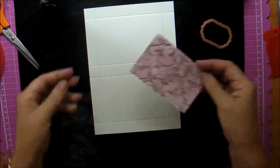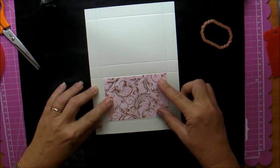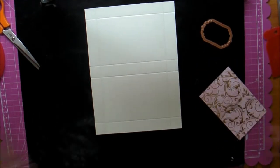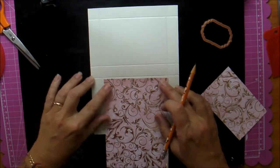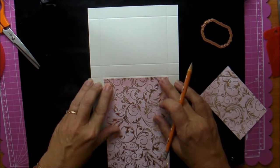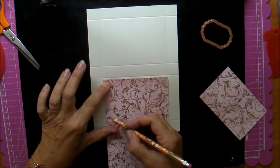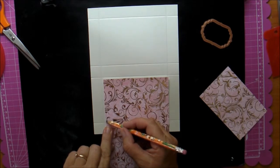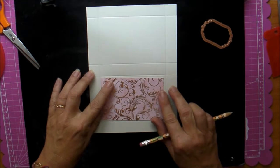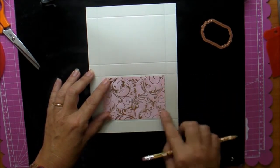And now I have also cut out a small piece of the Hunkydory paper, and that's going to fit in here. When I do this, I just put my paper where I'm going to use it, and make it a little bit smaller than the scoring line. Then I make a mark here, and another mark here to fit inside, and just leave a nice edge of the green paper. So I'm going to glue this on.